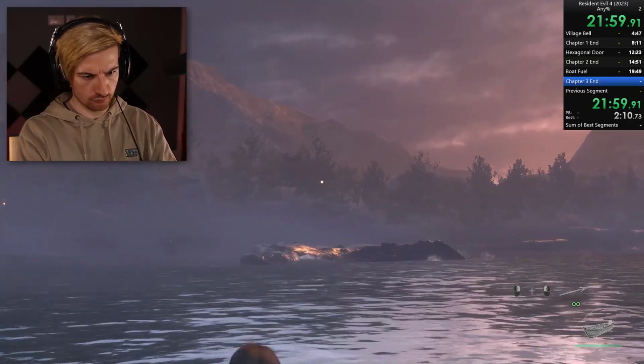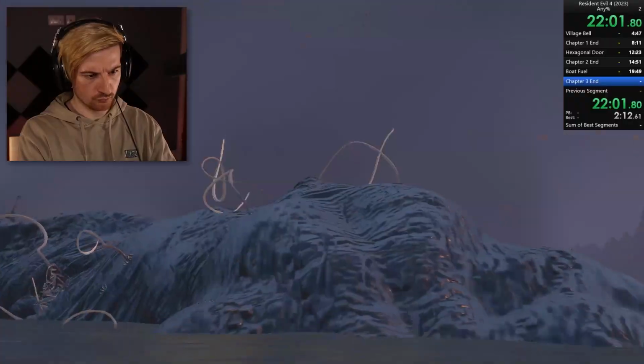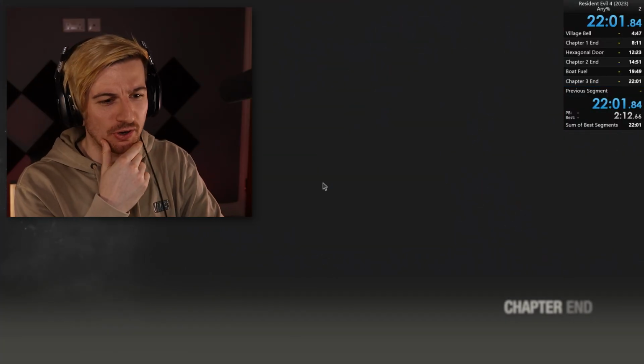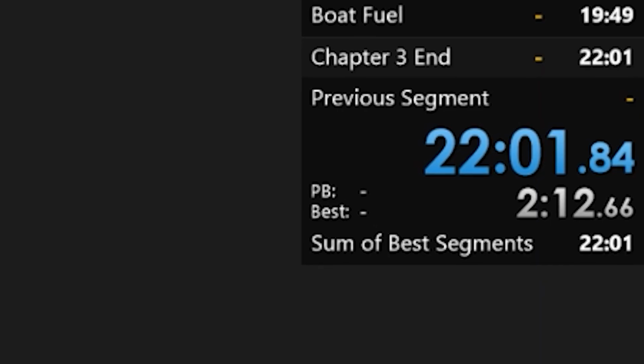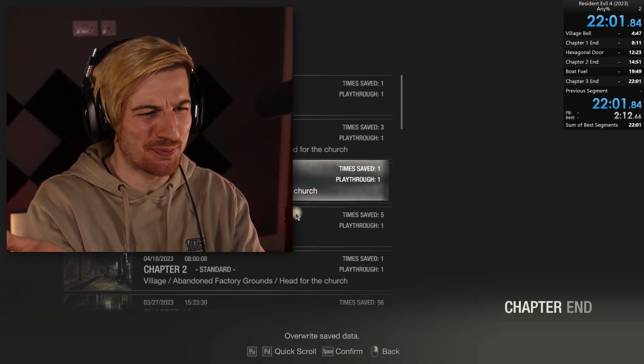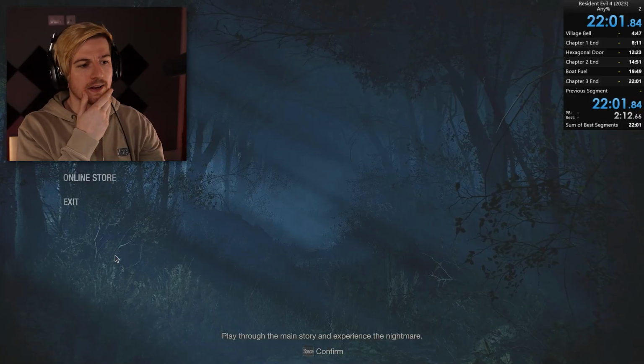That alone is a time save of around 2 to 3 minutes. One cycle. All right, so that's pretty much locked down. I got that pretty good, I would say. 22:01 is the time, just to at least set the stage with that one. I don't know what that means. I don't know. All right, I got something to compete against.